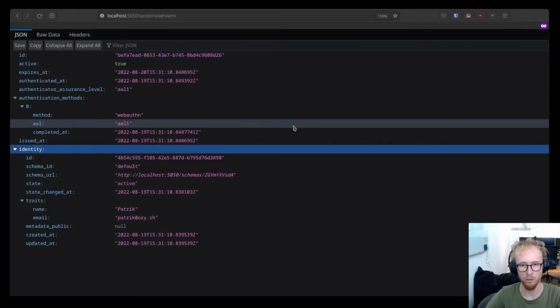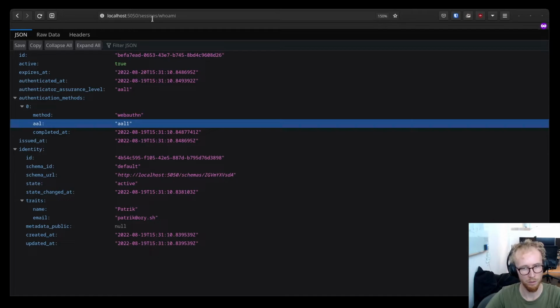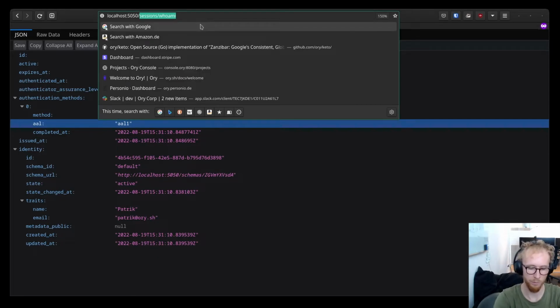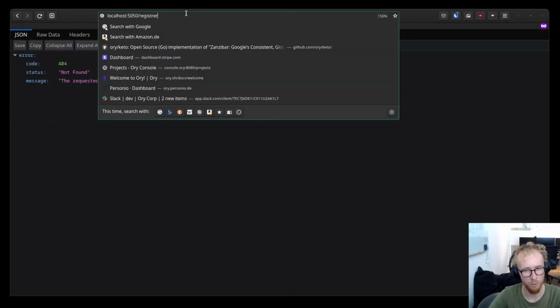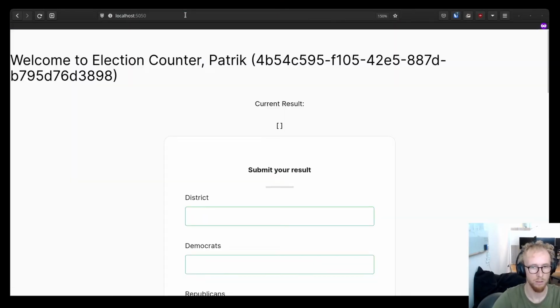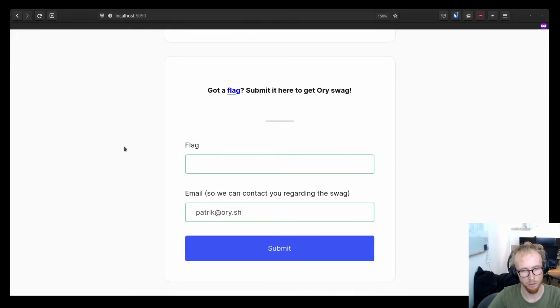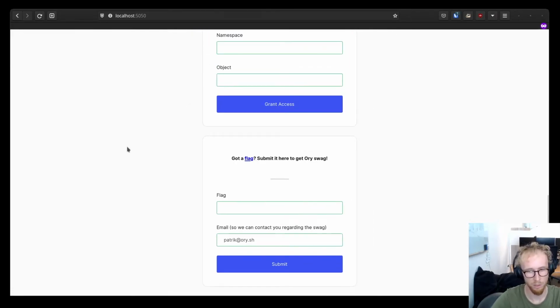Let's go back to our browser. We are already signed in and there's no sign out button.